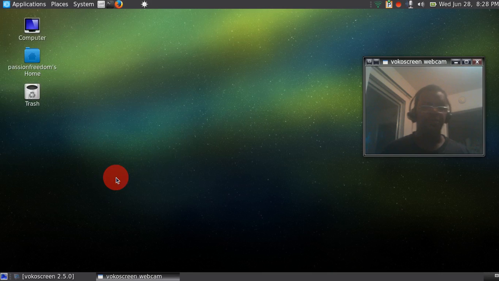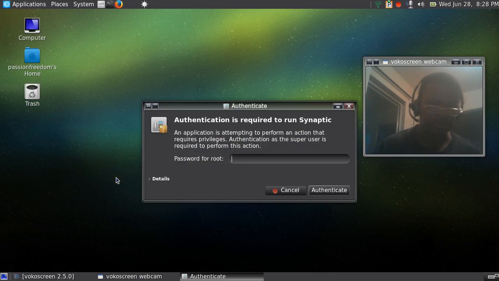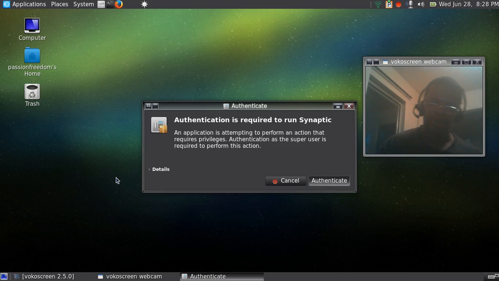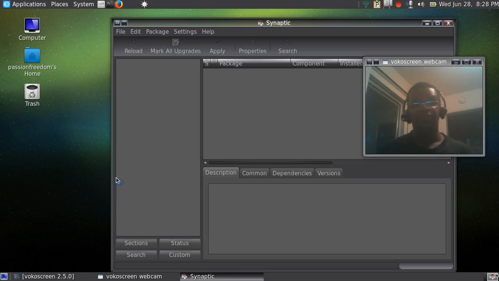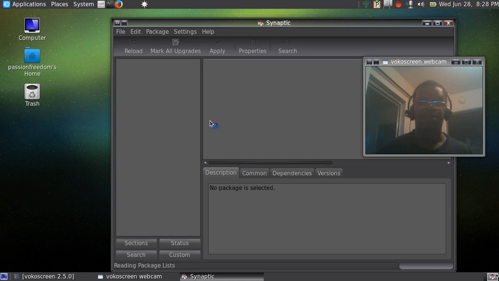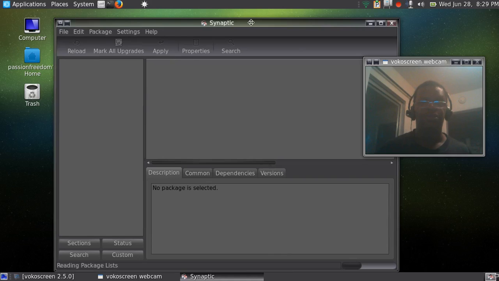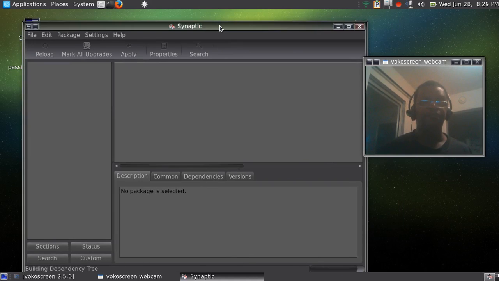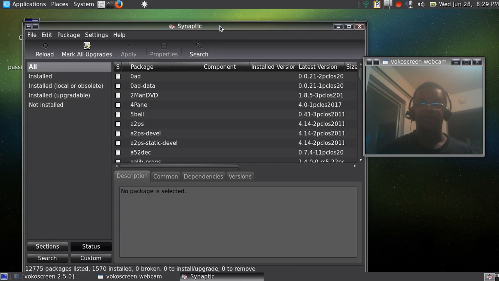Yeah, I can show you this. This probably won't be interesting to many of you, but in here they have something called a software center. Most distributions have them. Some only have the software center or Synaptic Package Manager.